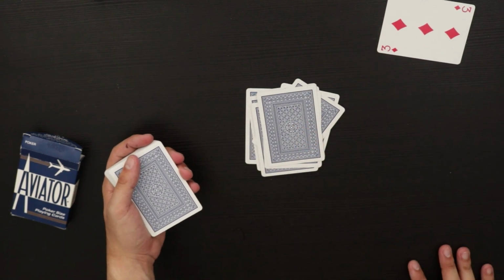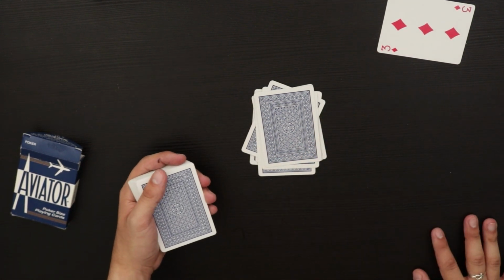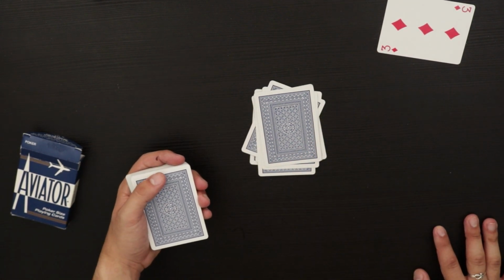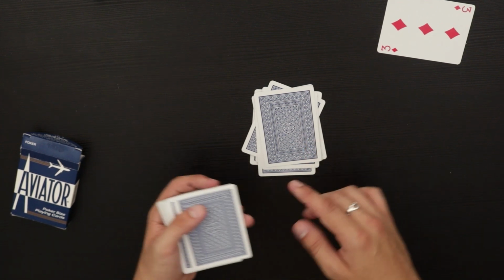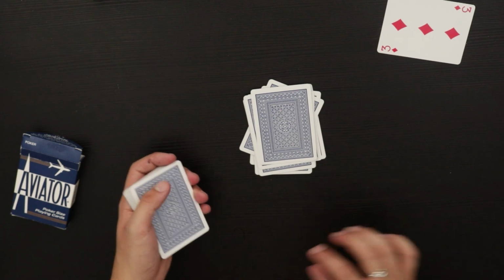I'll tell you what, let's make this even more random. How about you give me just another number? They give you another number. Let's say they give you 4. All right, so that's 9. 1, 2, 3, 4. It's crazy so far.